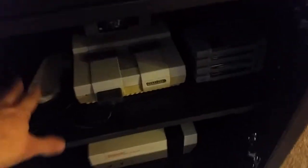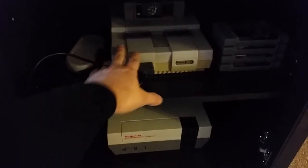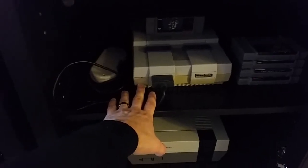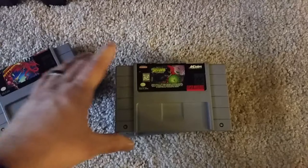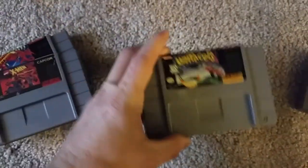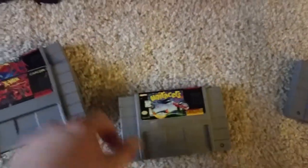Moving down, I have my Super Nintendo. I only have one controller. As you can see at the bottom of the Super Nintendo, it's very yellow, but the top of it is in perfect condition. I actually have all the materials needed to deoxidize this — I just don't have the game bit to take it apart, and I'm hoping to pick one up this weekend. I have a couple really good games here that came with it: Super Metroid, Spawn — that's not a really good game, that's just horrible — X-Men Rise of Apocalypse, which is actually pretty good, and a really fun multiplayer racing game, Uniracers. If you've never played it, you need to give that a shot because it's really good.